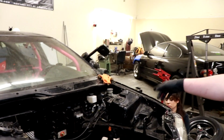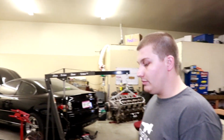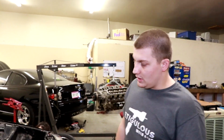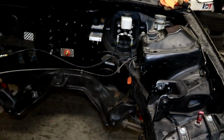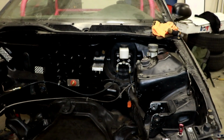We just might have to do some, the worst thing will be the steering shaft, but I'm gonna do some custom fabs. We knew we were gonna have to do that. For some custom stuff either way. So that's not a huge deal. Right where the steering shaft normally comes out, we're probably not going to be able to stay there anymore. Either the motor mount's going to be in the way or the motor itself might be in the way.